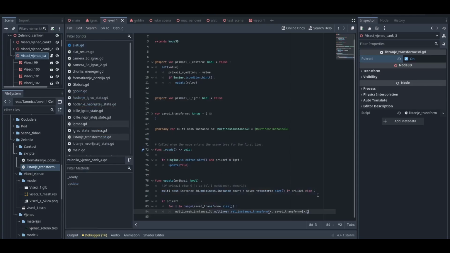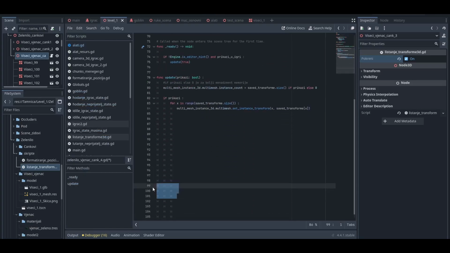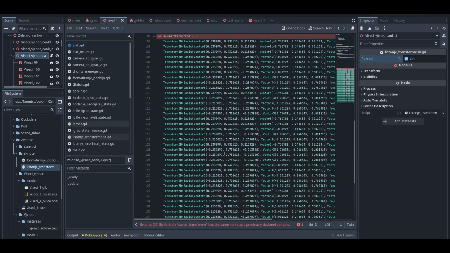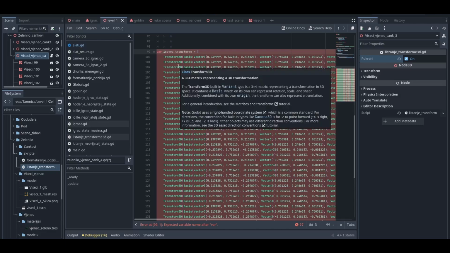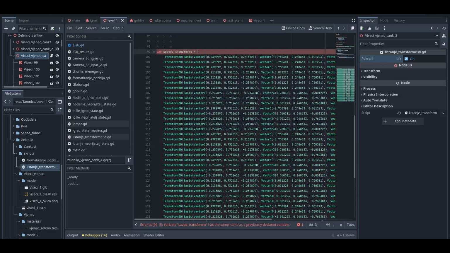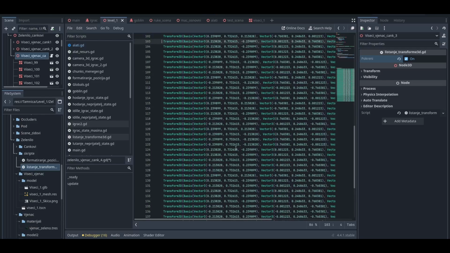and I can just paste it in any script. This is, I already have it. I can just paste it in. It will be beautiful data.